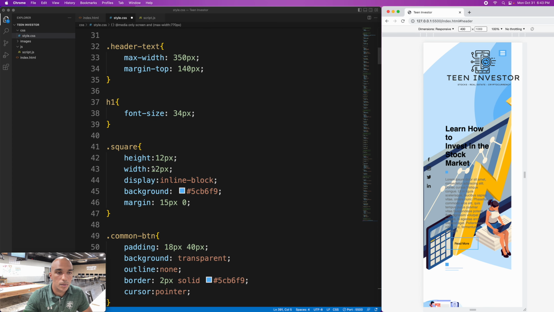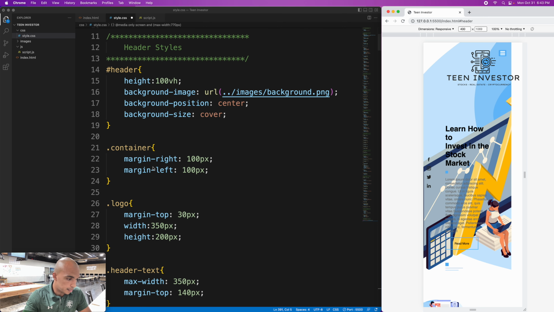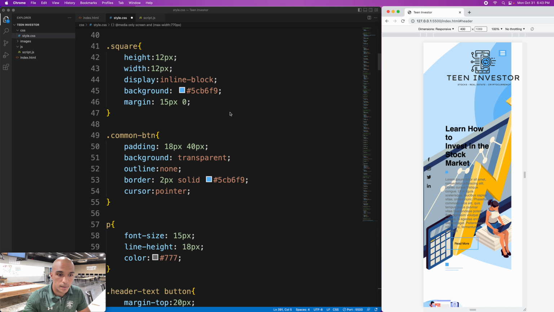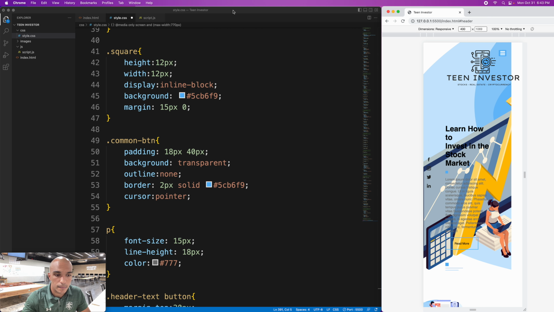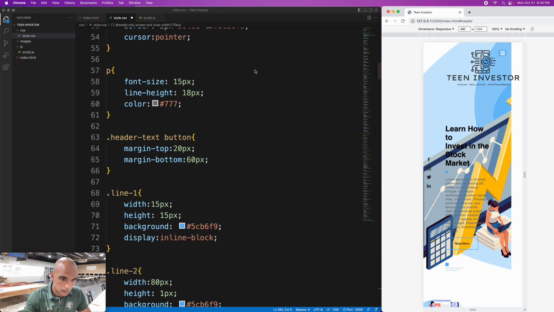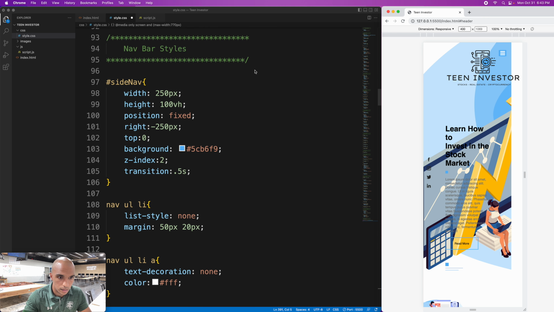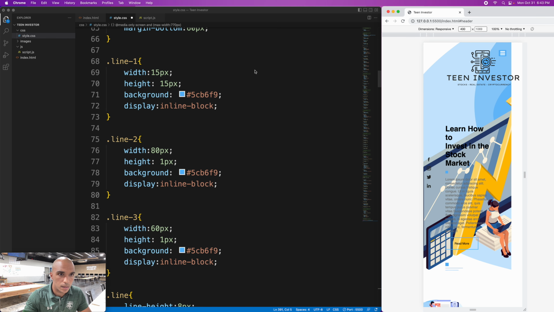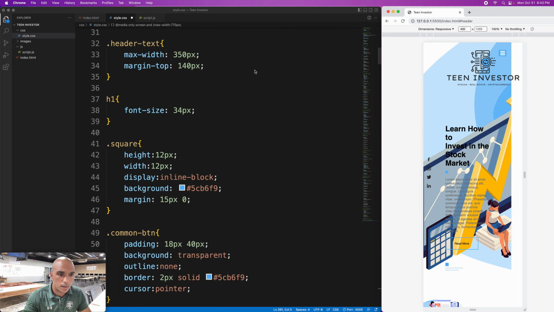Scroll all the way up, and let's copy all the way to H1.